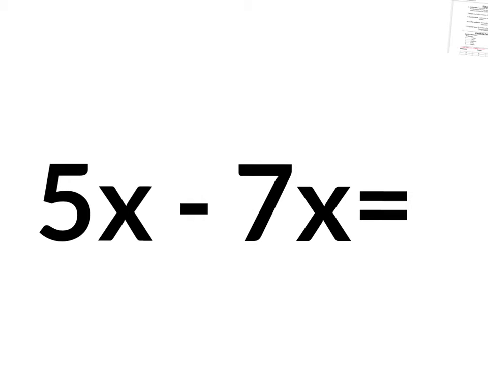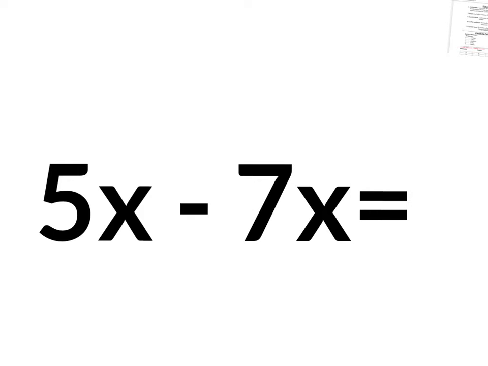What is 5x take away 7x? Don't say the answer, don't hit enter yet, but type it into the comments. And at the count of 3, we're going to all show our answer, okay? 1, 2, 3. Let's see, what do you guys got? Negative 2x, negative 2x, negative 2x.